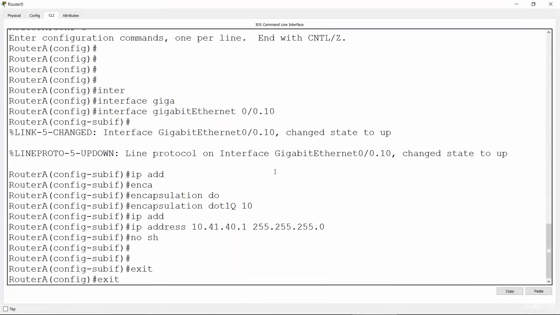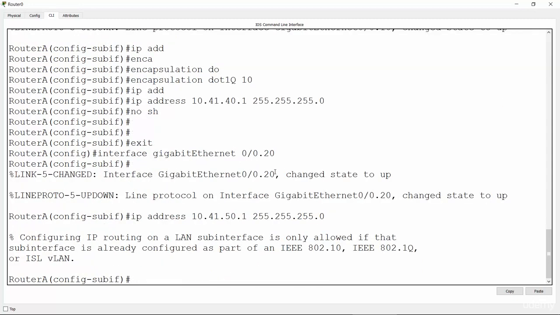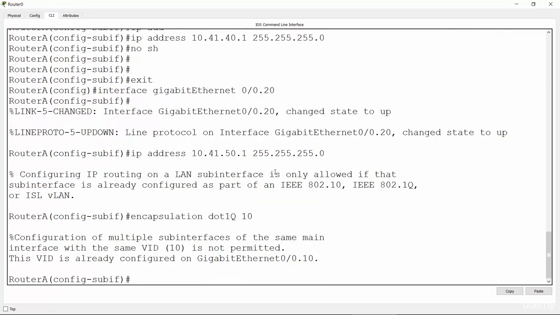So I will go to the interface Gig 0/0.20 and the IP address will be 50, but we need to first define the encapsulation, as you can see in the warning too. Oh no!